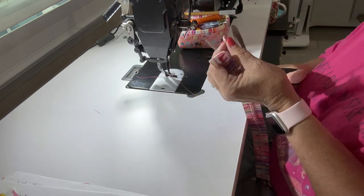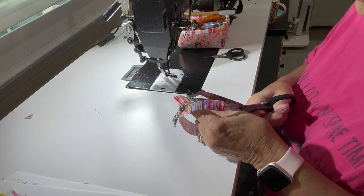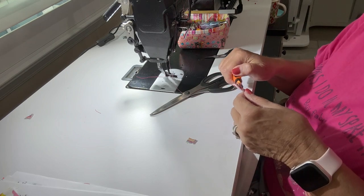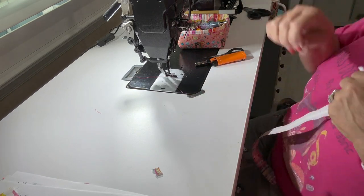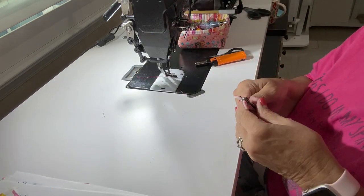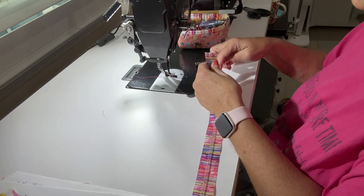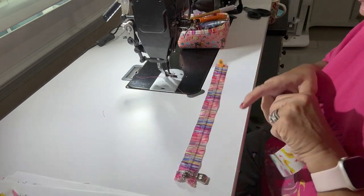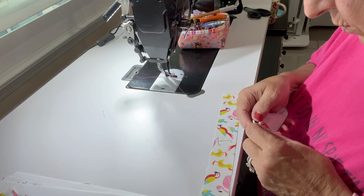All right, now I'm just going to cut off my excess zipper and burn those ends. All right. Let me get rid of these because... All right, so there you have your zipper end. All right, I'm gonna put a clip on this end just so I don't lose it. All right, so now I'll do one side with you and then we'll do the other one at fast forward.